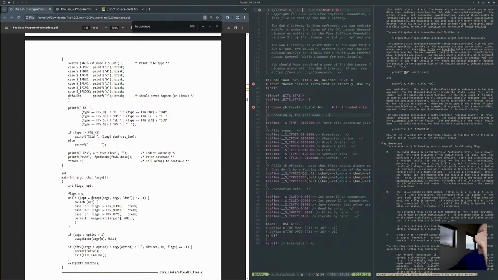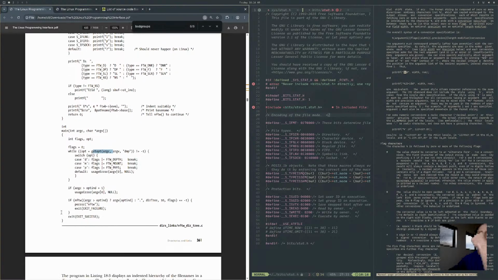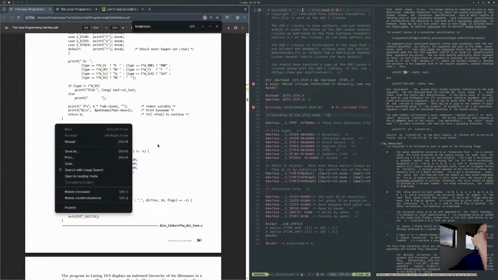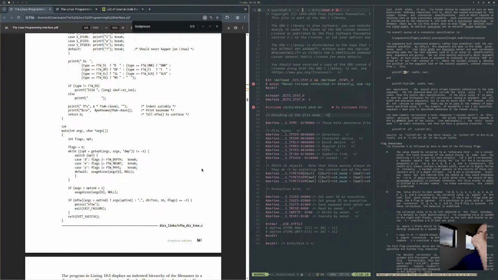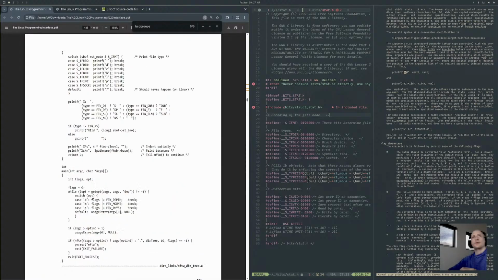So in here we get opt. Cool. Pretty straightforward there.